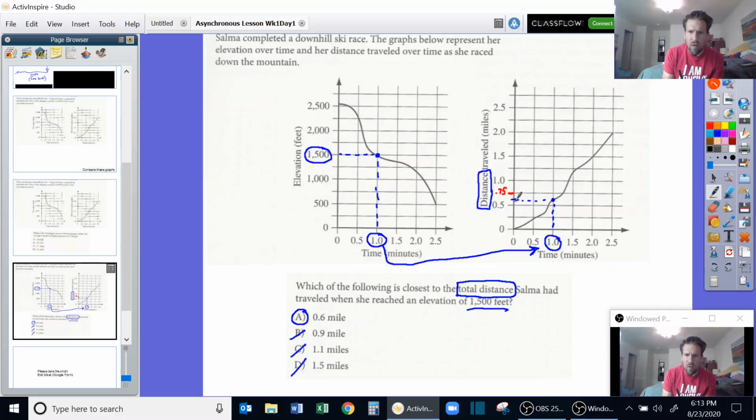and then I go over and I read, oh, well, that's between half a minute, 0.5, and 0.75 minutes. It's halfway in between here. So it's not going to be greater than 0.75, so it can't be this 0.9. It's certainly not going to be up above 1 minute. It's down here. So these two answers are out. The only answer that makes any sense and that falls right in this area is this 0.6 miles.